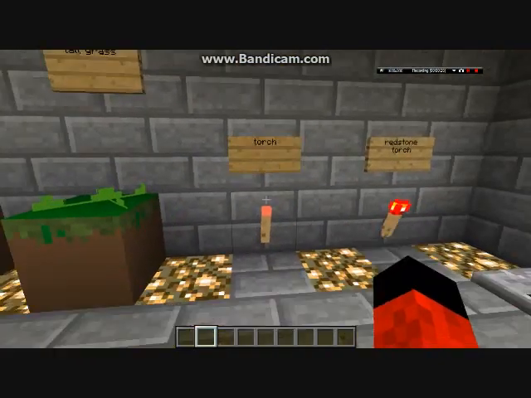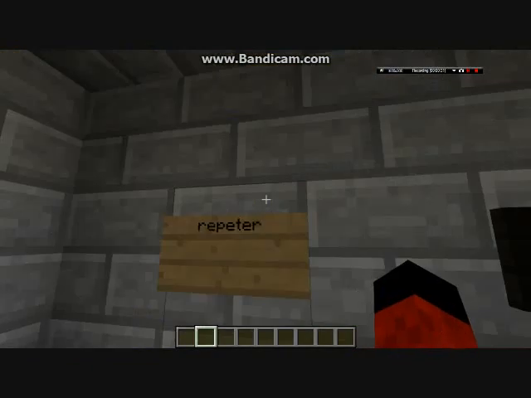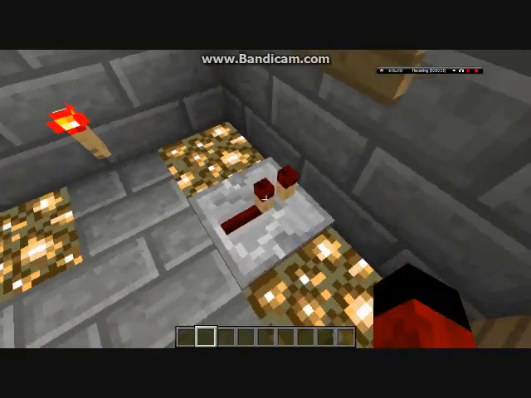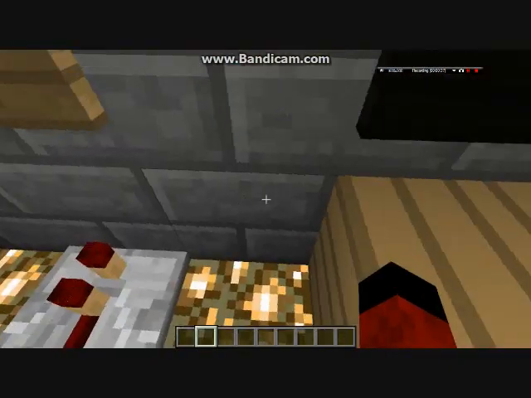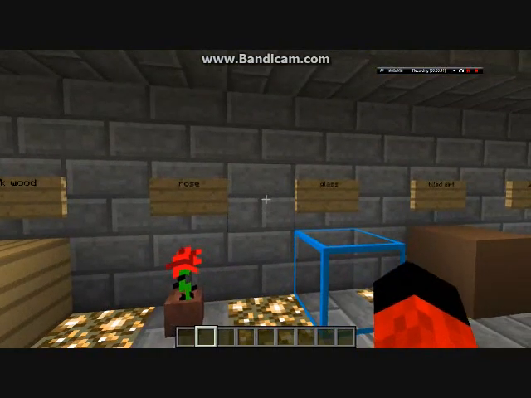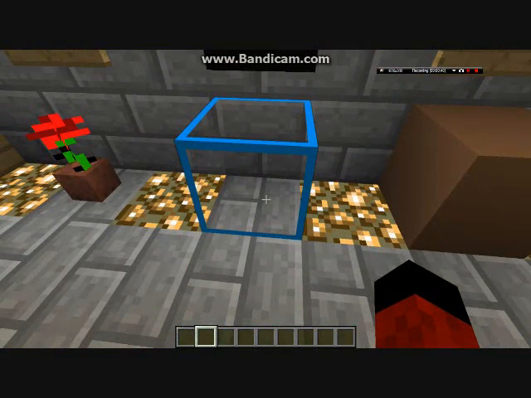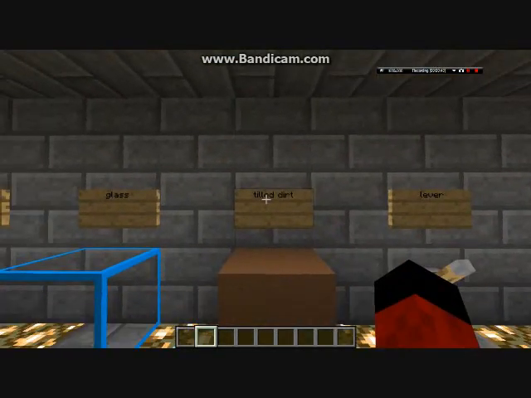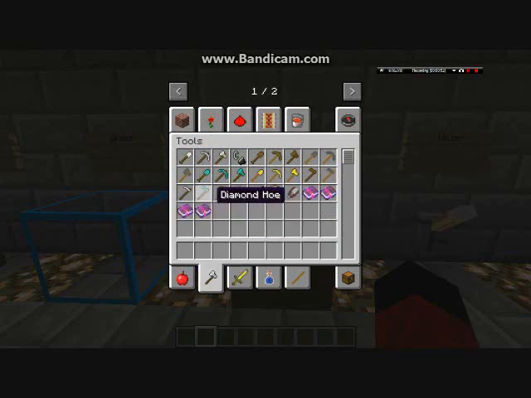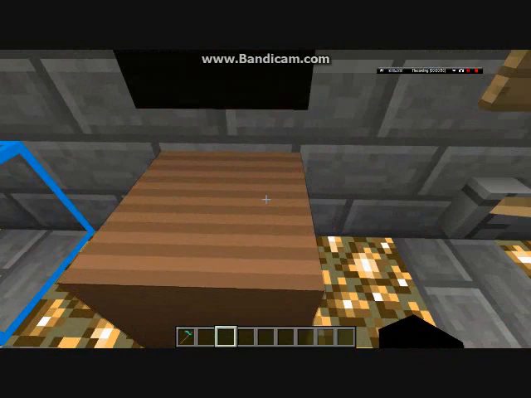It's tall. Regular torch. Redstone torch. Repeater. It's a little different than a regular one. Oak wood. A rose. Regular glass, that's different. Tilled dirt. Keep on forgetting. That's what it looks like.